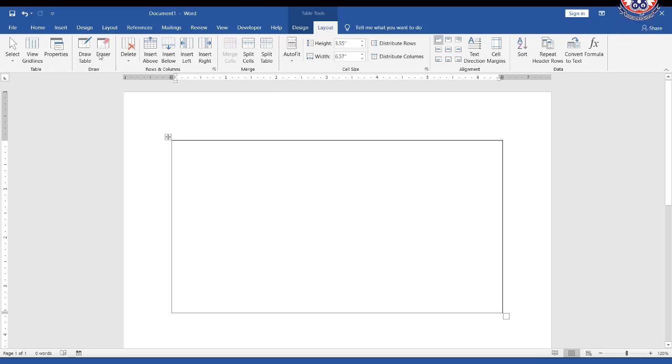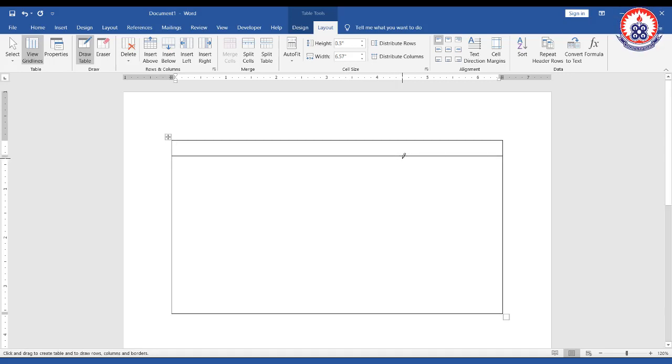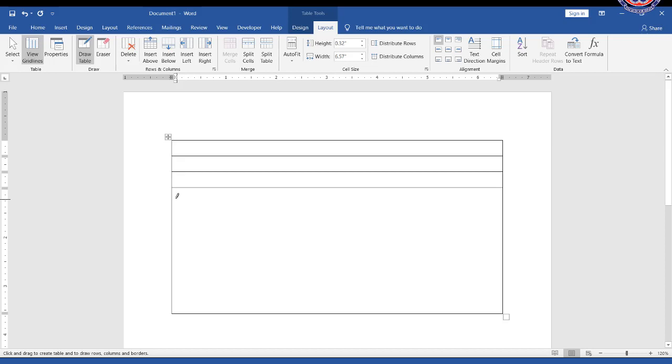Here we can pick the same draw, and you see that our cursor has changed to a pencil again. Now, in order not to make the same mistake we did by having this box, you always have to make sure that your pencil is closer to the line. Once it is closer to the line you are drawing, it will have a straight line. Then you leave your hand, then you come again, you draw, you click, you drag, in that order.